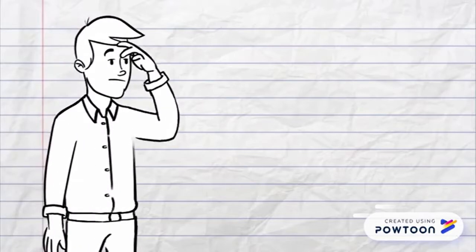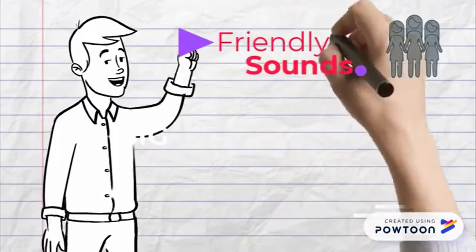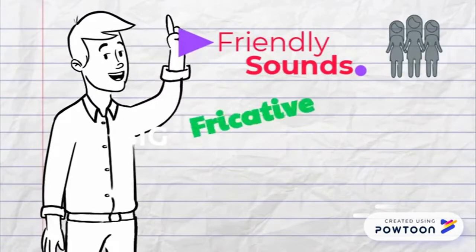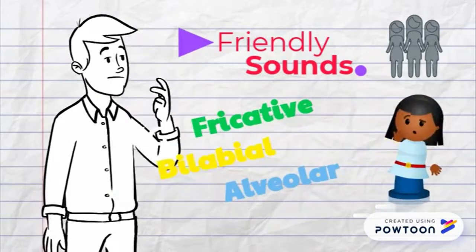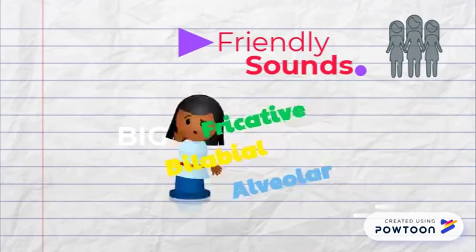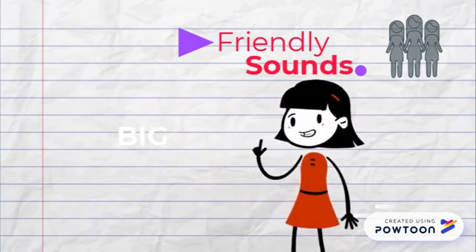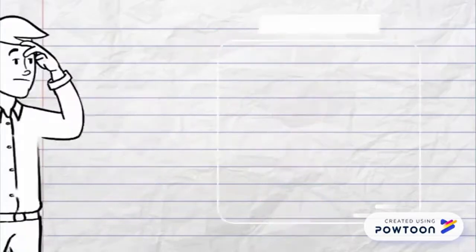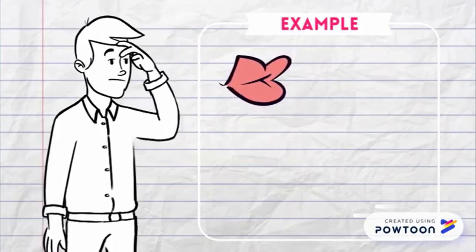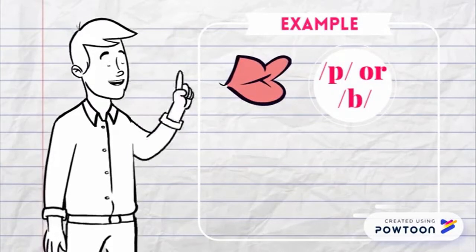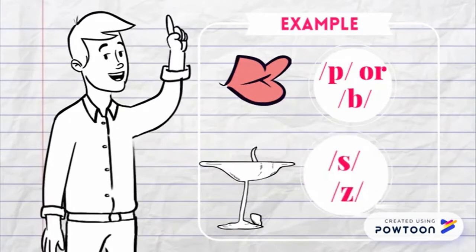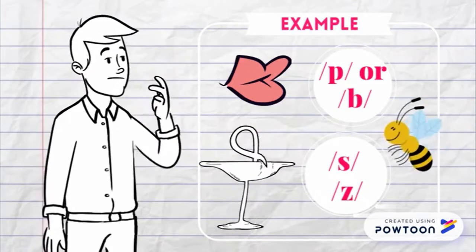A third aspect is referring to sounds in a friendly way. It is important to call the sounds not by the technical name like fricative or by label, but to make reference to something easier by explaining how to articulate the sounds so students assimilate it better. For example, you can use commands like put your lips together for the sound, or make the sound of a snake for one sound and the sound of a bee for another.